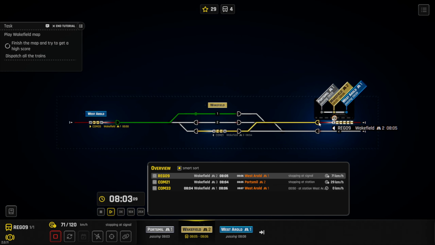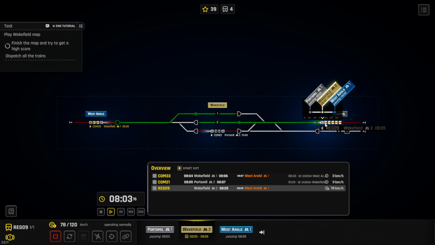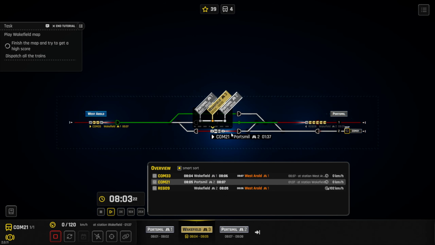Okay, let's go to Wakefield 2. See that one there, it didn't even stop. It kept on, just going straight through. That's what I was saying about some of the trains, they just go right on through.